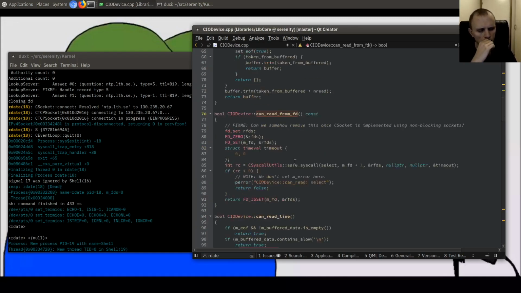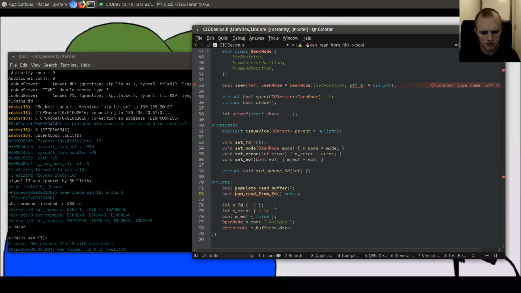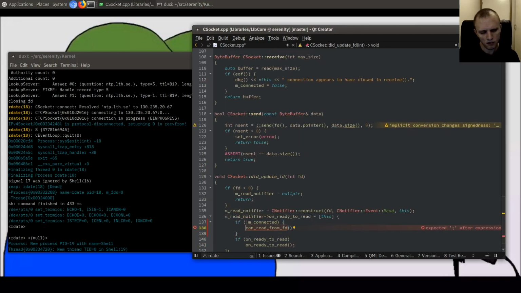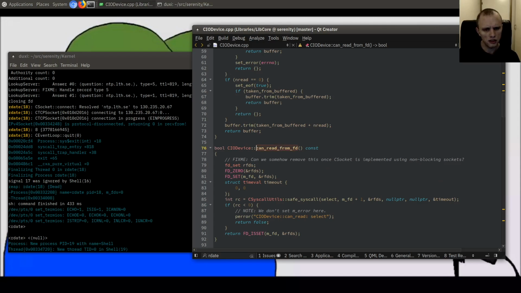Can I call this? Because I have this exact functionality here that I want, but I'm not able to call this. But what if it were protected? Then I could call it. If can read from file descriptor. Wait, what does that check? If it's readable. But we still don't know how much we can read, so it might be an EOF. But should we consider EOF state to be connected?